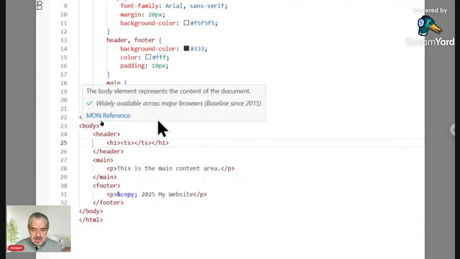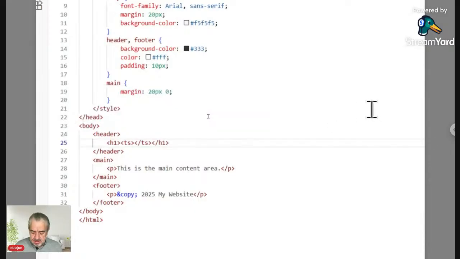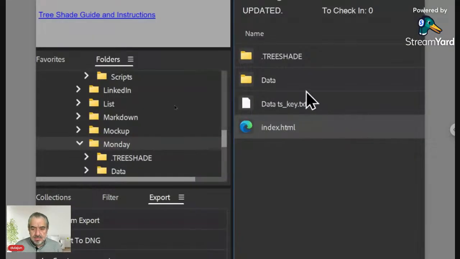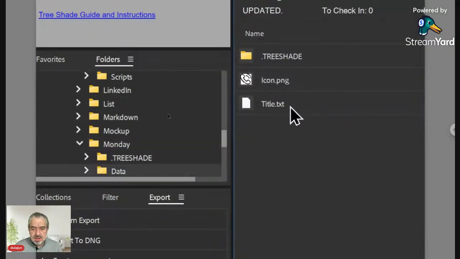So let's write ./data, then what we named the text file, title.